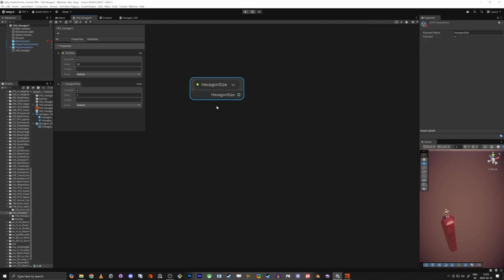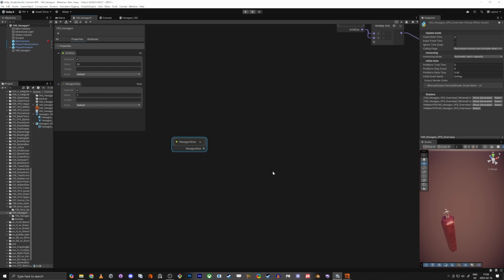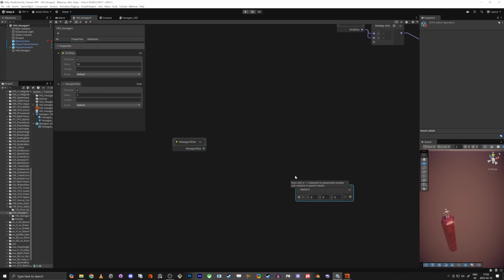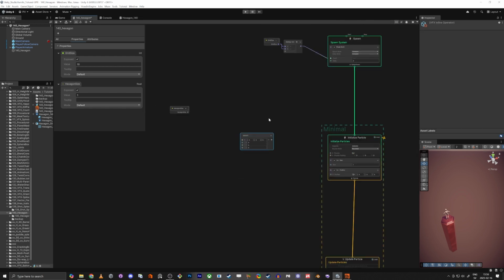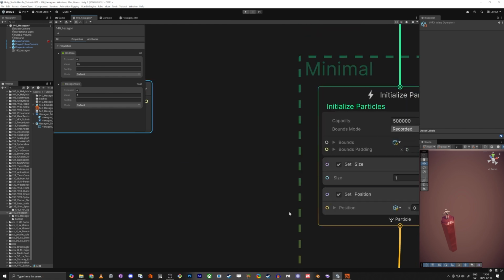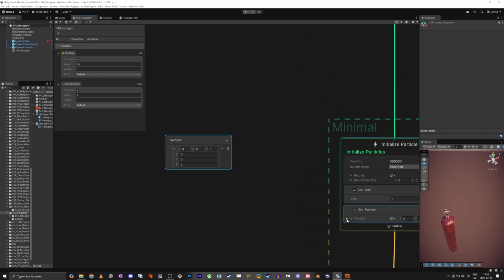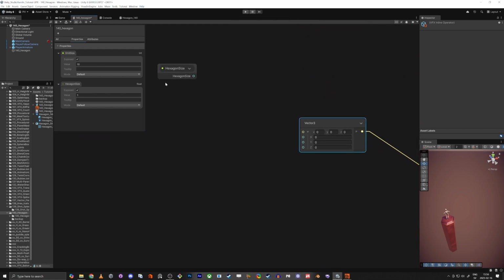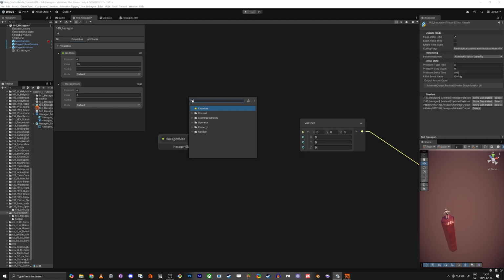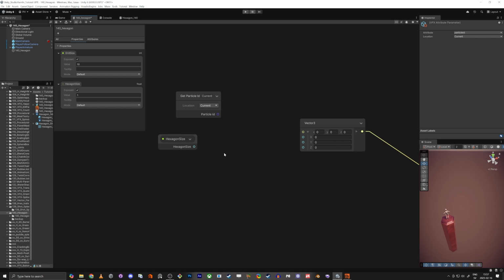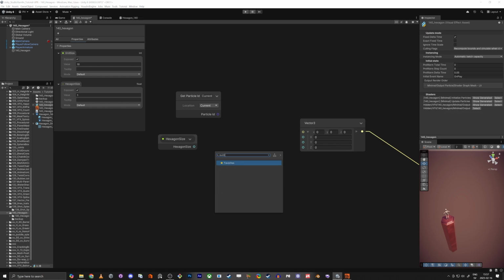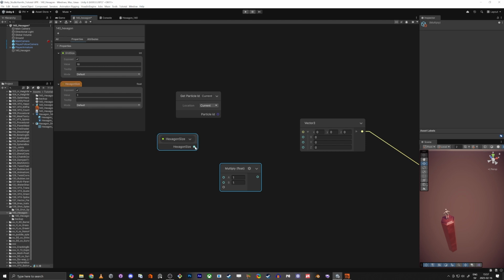So here, if we do the hexagon size, and let's just do a vector 3 here, because we need to set the position. So here we do set the position, and if we just plug that one in here, and then we get the ID, particle ID, and then we just multiply, and we multiply like this.